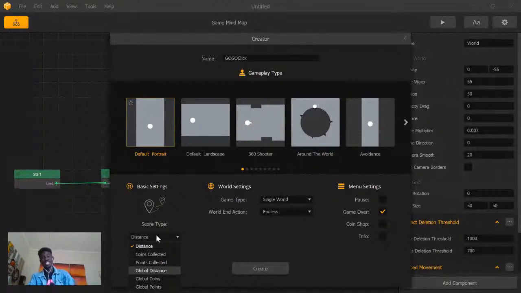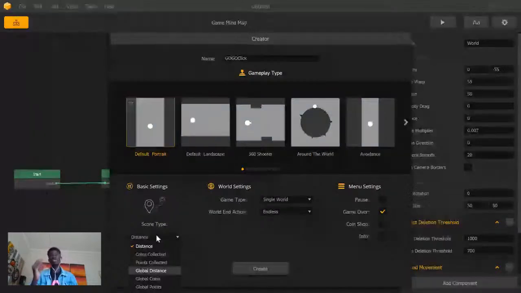Then there's also distance, global distance. You can look at the distance between how far your character should go, or your game is going to be a distance game. Is it going to be like Temple Run? Temple Run, I think, is distance based. Yeah, Temple Run is distance based. There's also Color Switch, also distance based, but there's now multiple worlds in it because the creator thought of adding in more than one game in one entire single game. That's how crazy it was. Then global points is how you're collecting your global points within a game. Like let's say, okay, in this level you're gonna create.